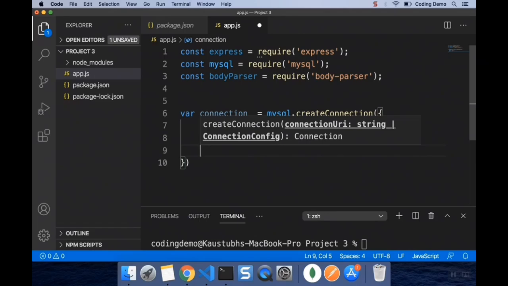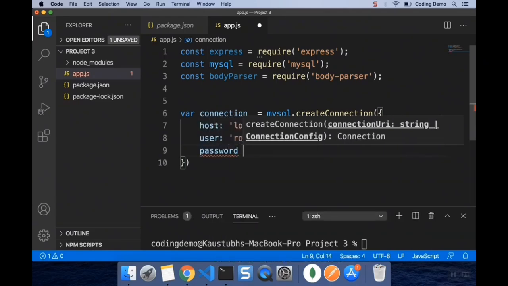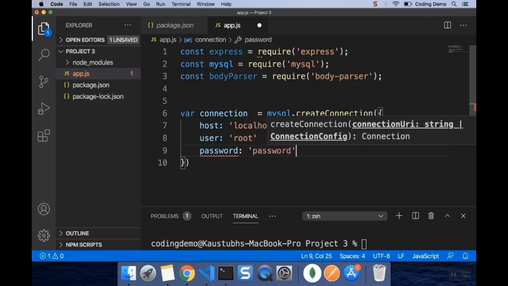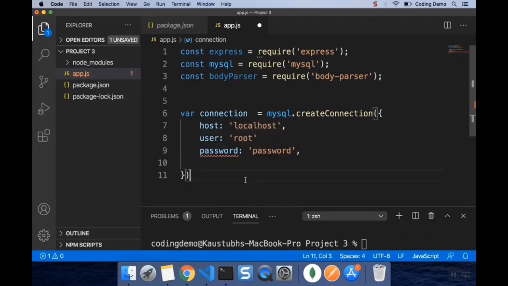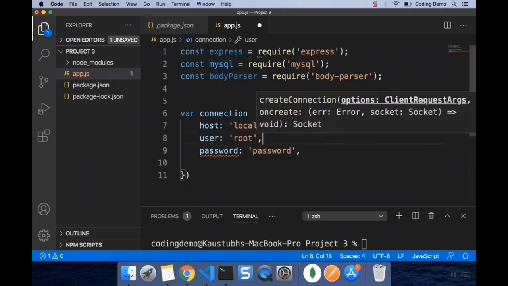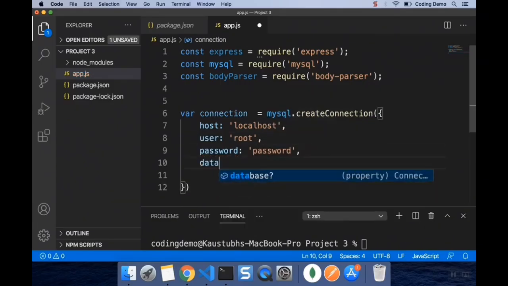Password I've set as password, and the database that I want to connect to is coding bootcamp. All right, perfect.